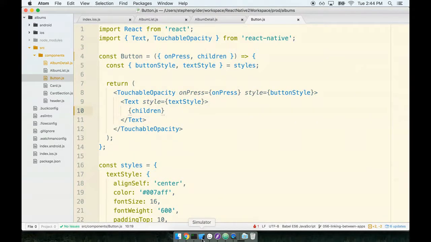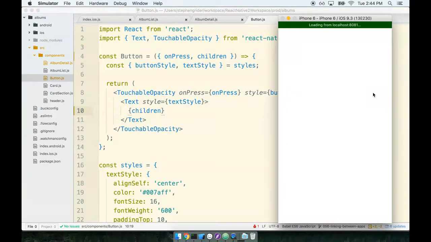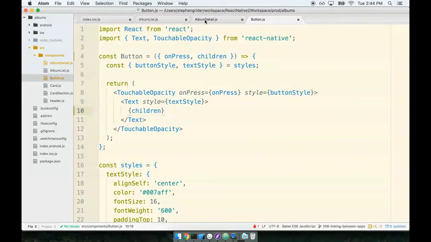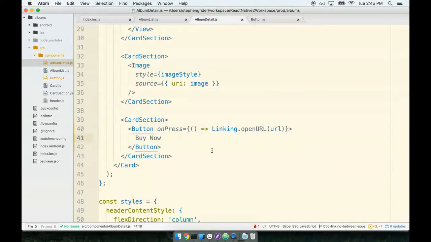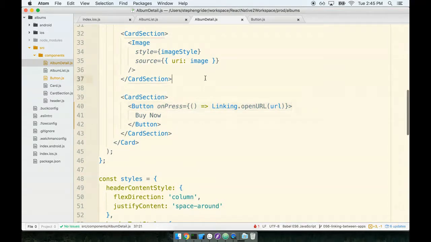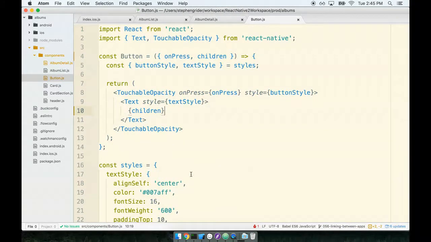Cool, so let's give this a test. And now we've got a much more reasonable buy now on our buttons. Perfect. So again, this is just a step to make sure that we've got a truly reusable component. Our button tag right now is 100% reusable all over the place. It is not tied to the implementation of the card section. And in fact, there is absolutely no reference in here whatsoever to any type of album or URL or artist name or anything like that. So we can definitely make reuse of this in future applications as well.